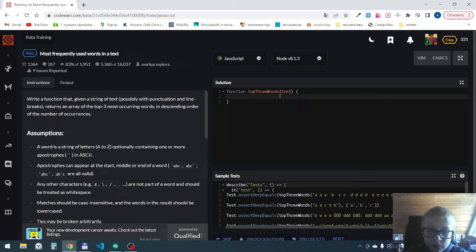Okay, how are we gonna solve this? First, what we should do is maybe split the text into the words array, the array of words. How can we do it? Maybe you can use the split method.